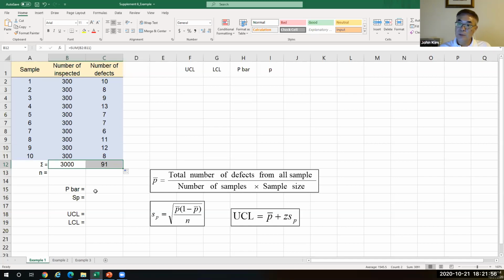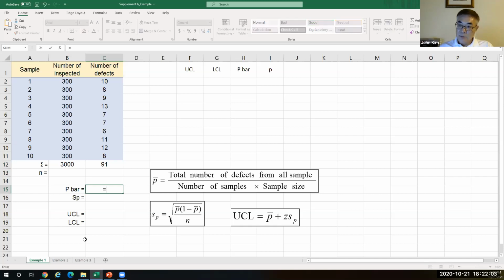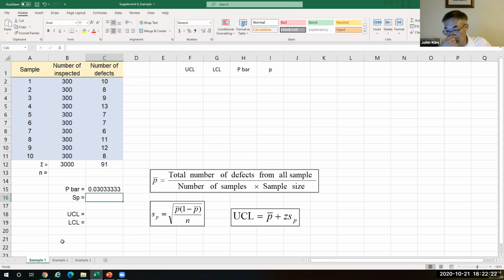So P bar equals number of defects, 91, divided by total sample, 0.030333. The same as we did using the formula by hand calculation. And then standard deviation.